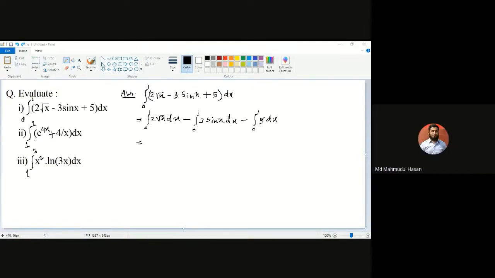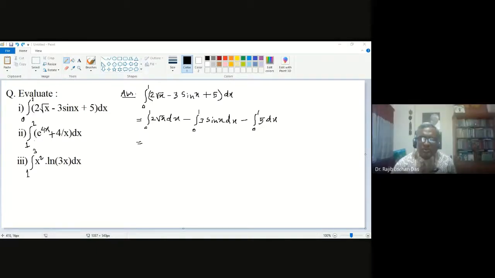Everyone is okay with this? Yes, sir. So this is the answer. It is correct. So the thing is, 2 is just a number, so you will keep 2 over there. No change with 2. And then you have x to the power 3 by 2. So how is the 3 by 2 coming? You are using the x to the power n formula, and in this case, the original power is half. So half plus 1. Half plus 1 is actually 3 by 2. So this is it, and then bracket, then 0, 1, you put the numbers in the next line.